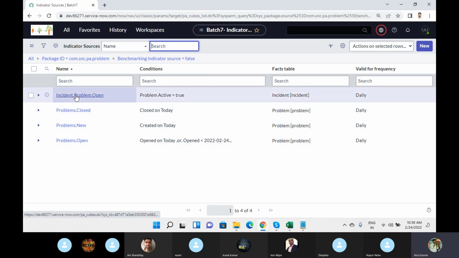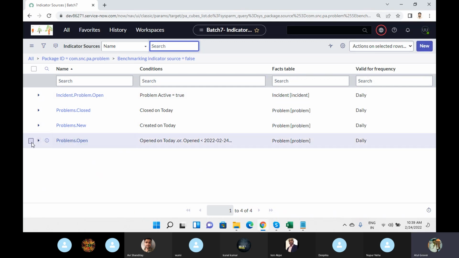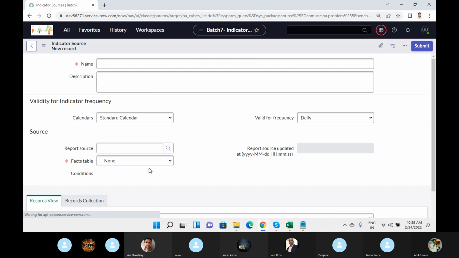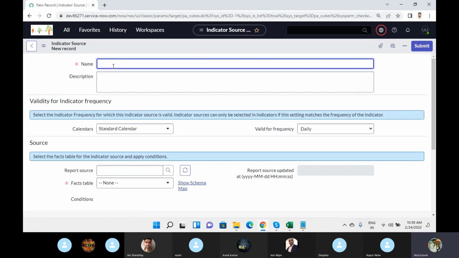Open, new, close, and problem open. Let me see, add one more here. Or I can click on this configure, and see if it will work or not. Standard daily I want, yes.